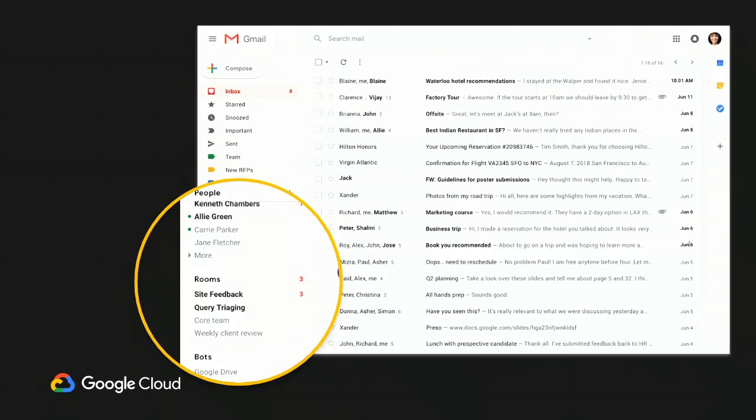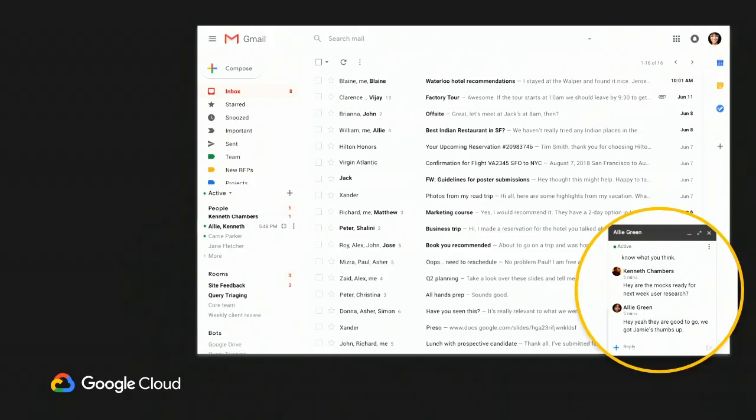So in terms of the experience for interacting with people around direct messages, we're preserving the approach of direct messages being focused in these small tiled windows in the lower right-hand corner of the experience. And the reason we've taken this direction is that we've heard consistently from our users and customers that they love being able to multitask with their email while also having side conversations through chat. So we're keeping that part of the experience that you all know and love.